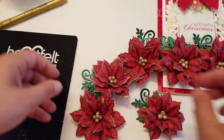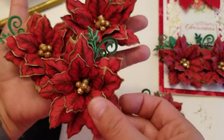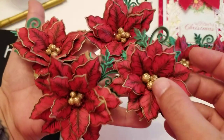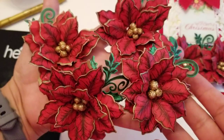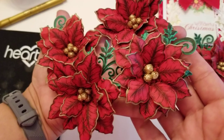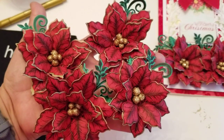I think they came out so beautiful and I really do think this flower is gorgeous — it's the veining on the flowers. The pop of the gold definitely makes your flower pop. If you go to Dollar Tree and find that marker, definitely get it — I'm sure any marker works. Just paint your edges and that's it — super super easy. Alright guys, I will talk to you later, bye!